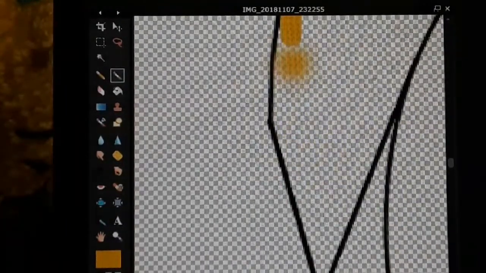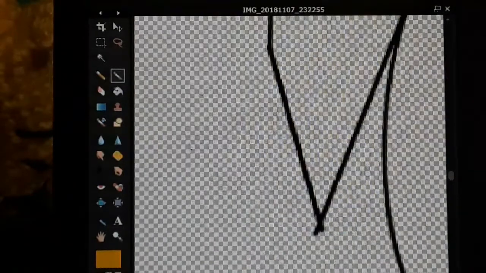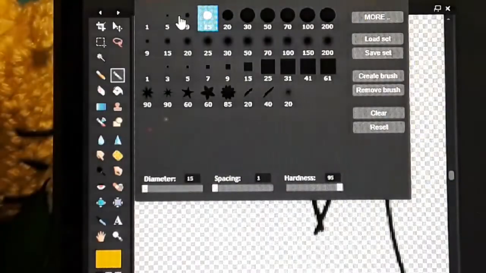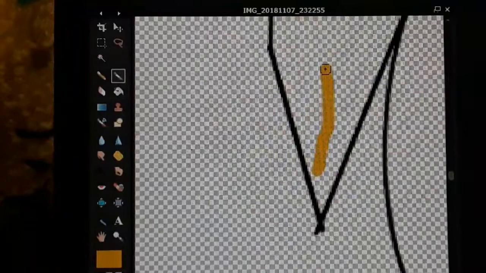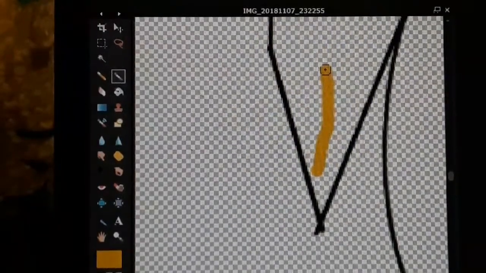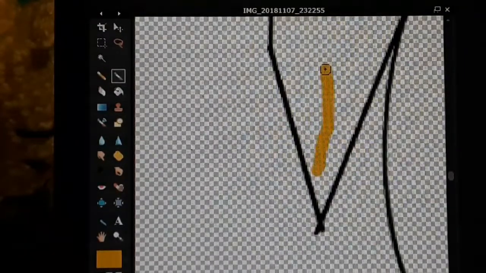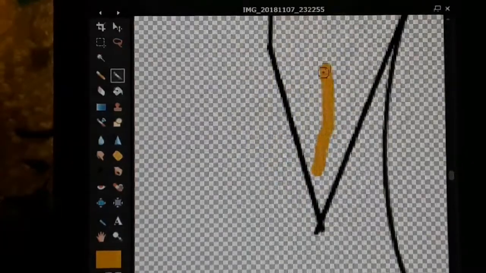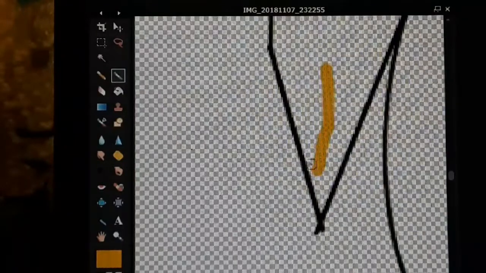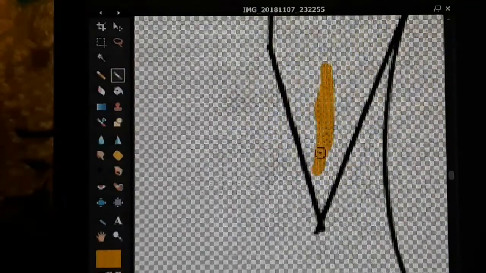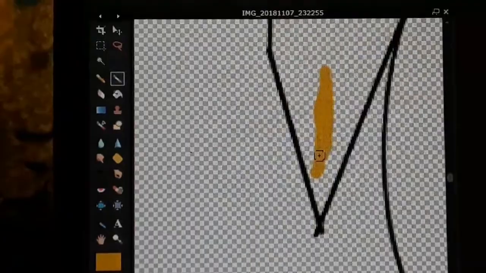Okay, so I went ahead and fixed everything. I got all my tools back. So here is the bottom of our hat. I'm going to go ahead and get a little smaller brush here. This is very difficult to do while I'm working around the camera, trying to look through the camera. So I'm just gonna move my chair over low. Okay, so I don't know why the lines aren't working like I want them to. So yeah, we'll just have to work around it.